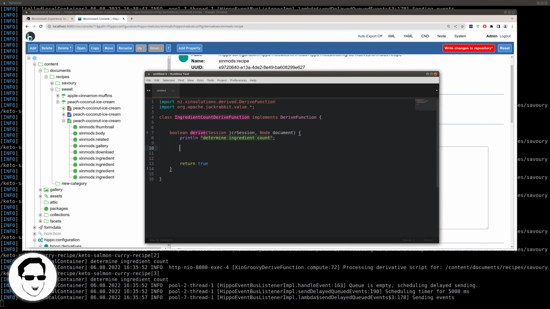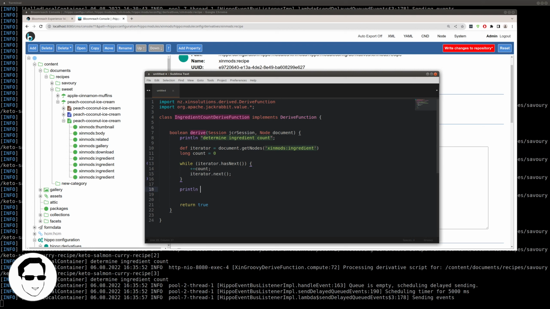So what we want to do is ask the document variable for all the subnodes called XINMods ingredient. And that will return a node iterator. So getNodes, XINMods ingredient. I'm going to count how many ingredients there are. And then for every time that it still has a node in the iterator, we're going to add one to the count variable.